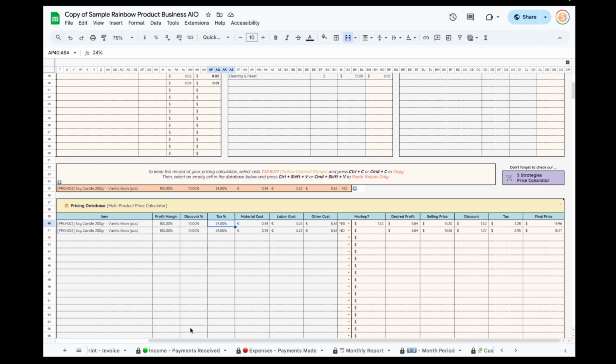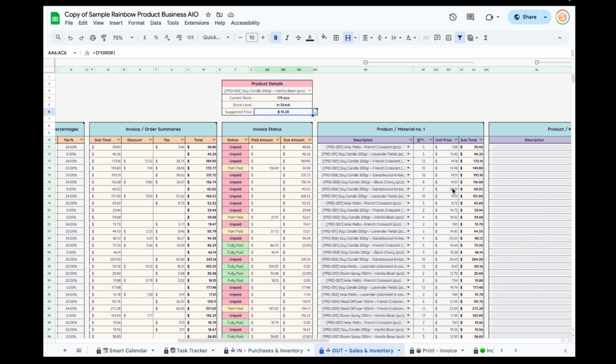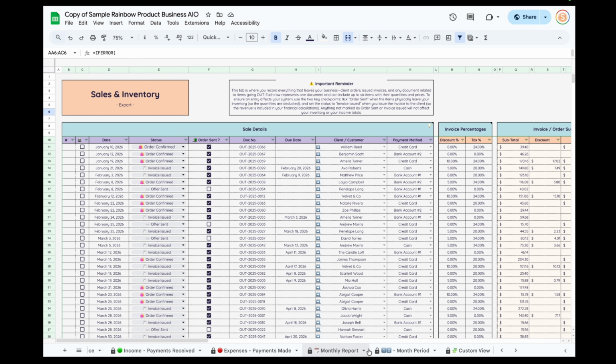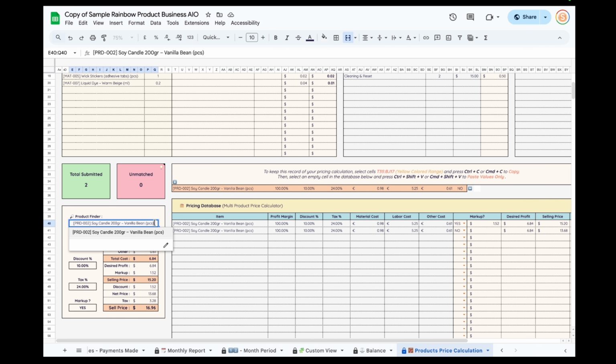Okay, so you can create a pricing database with all the products, and every time you're making a sale, you can assign the price based on this calculation, or you can select any price you want. And that's it with the product price calculation tab. Also has a product finder, since we have only this one, brings the details for that product.